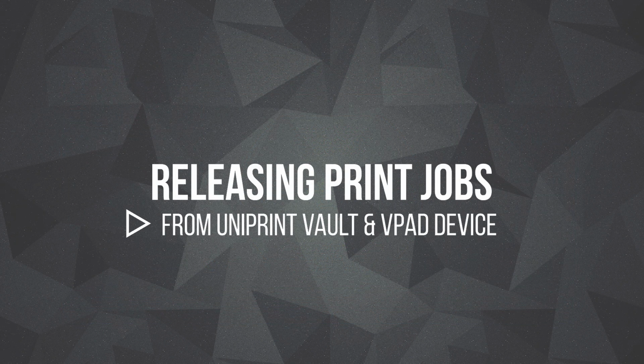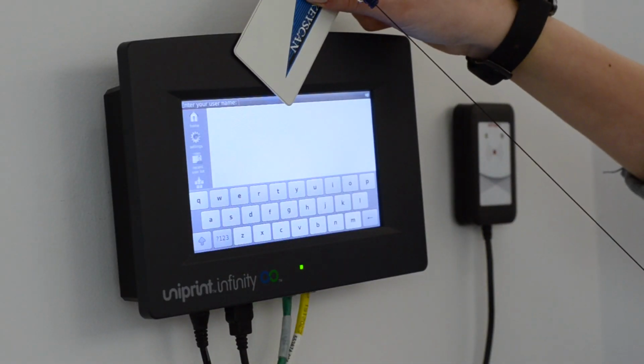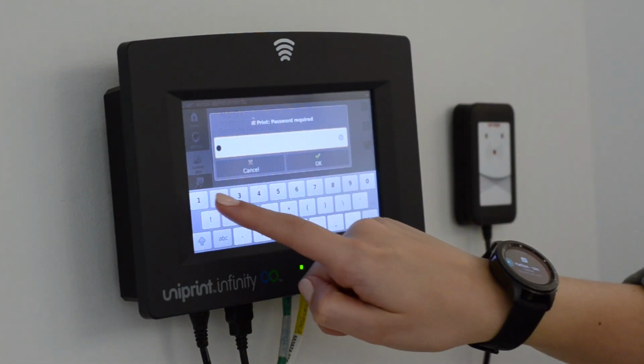With the UniPrint Vault app and VPad device, users can release their print job by using their Samsung smartphone, smartwatch, or smart card. To release from your smart card, simply tap your smart card onto the VPad device and enter in your PIN code.